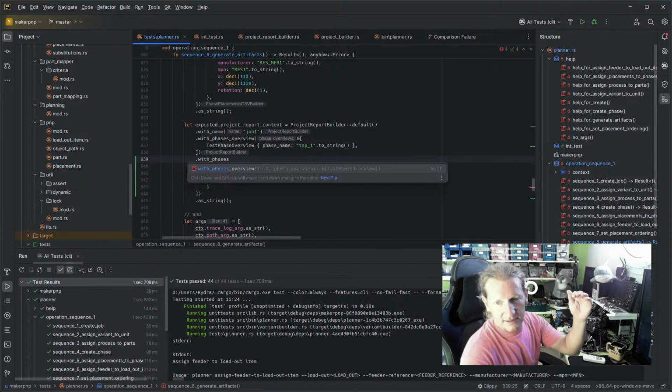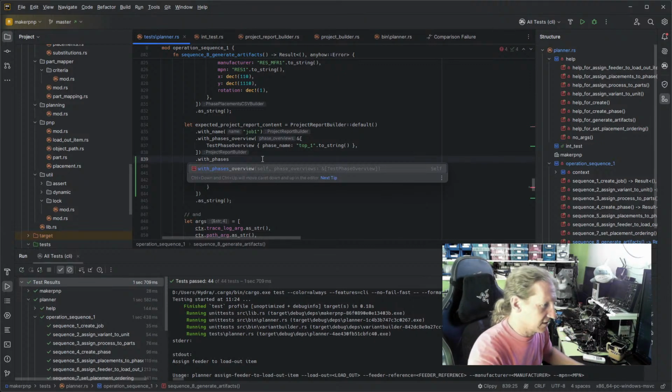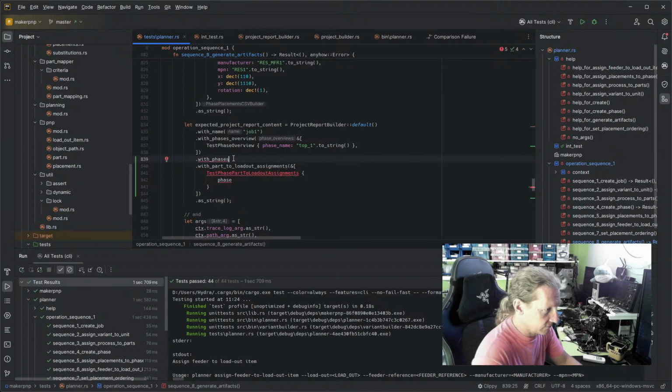So you've got a list of phases at the top, great. Then once you've got a list of phases, you can go, here's phase 1, and here's all the stuff that is right for phase 1, and then here's phase 2, and then here's all the stuff for that. This is what I'm thinking. With phases, fine.